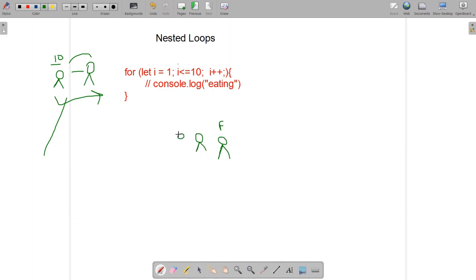This is his brother. This is his sister. So there are four members in his family. Everybody wants to eat 10 golgappas. How many golgappas do they want to eat? 10 golgappas.